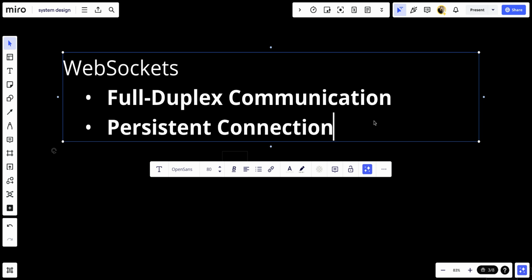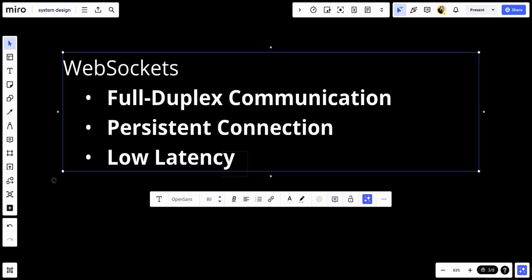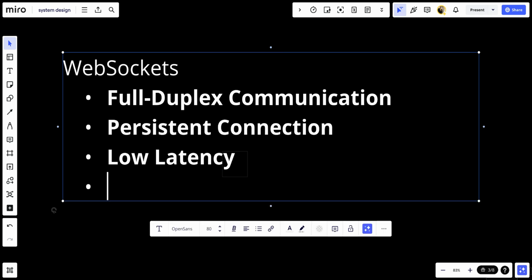And number three, low latency. Since the connection is persistent, data can be sent and received with minimal delay, which is critical for real time applications. Let's talk about the use cases of the WebSockets.